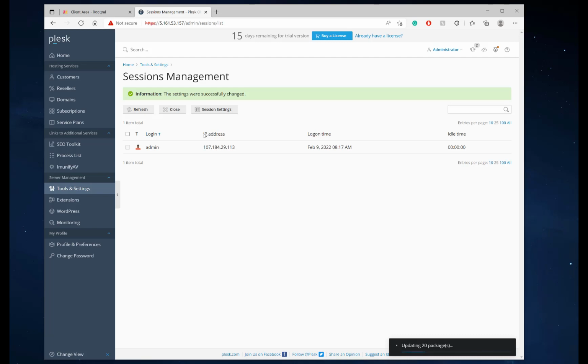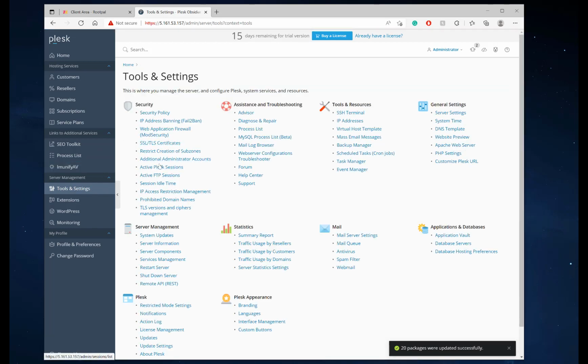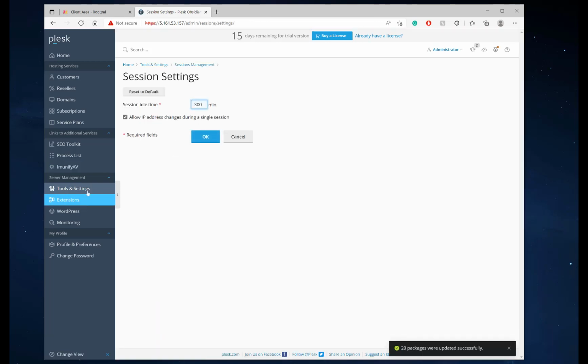It's very useful because you don't want to keep getting logged out of your Plesk server. Also, if you're using WHMCS or some other tool that logs people in to Plesk automatically by clicking a button, you'll want to have this enabled. You have to have it enabled or there are going to be some issues with that.